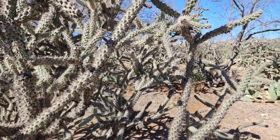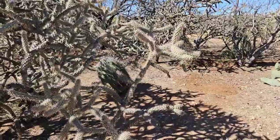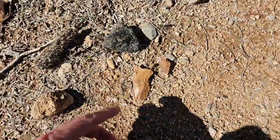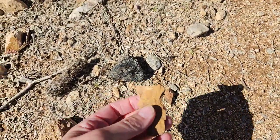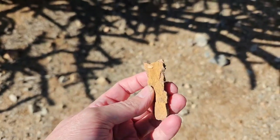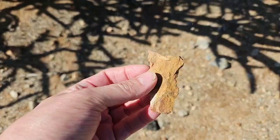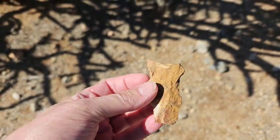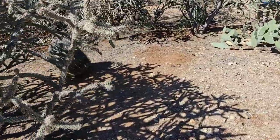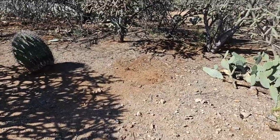So, okay. All right. Oh, look at that. Hang on. I found a rock. You know me. Oh, look. Oh, that's going to be a short. That's so thin. Oh, wow. I'd love it. That's a neat shape. Okay, that's going to be a new short. So we'll come over here and just wander around a little bit. There's a whole bunch of different rocks back here that I haven't even tapped into.